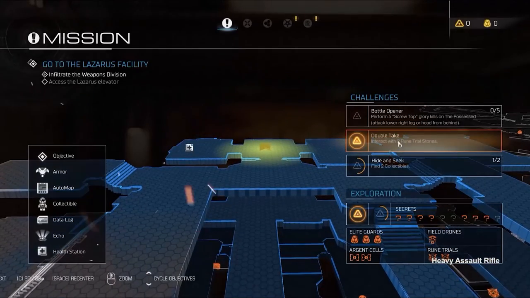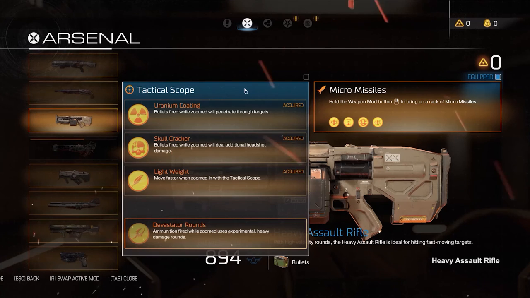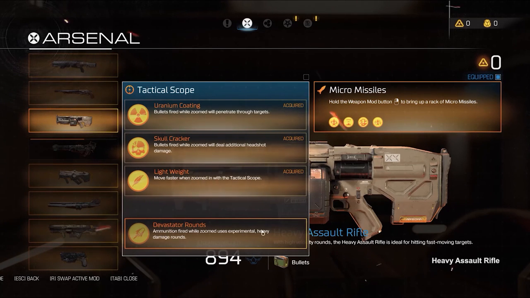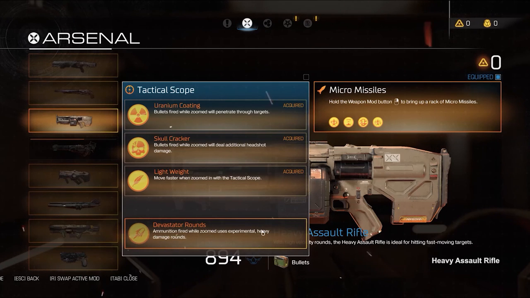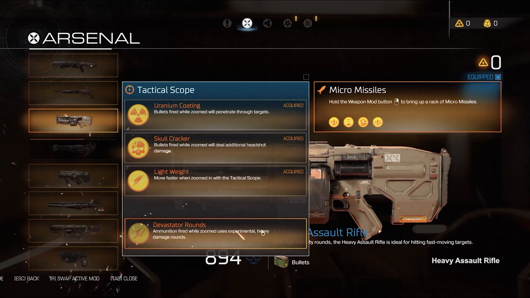So if we look at the heavy assault rifle, the tactical scope is one of the mods here, and honestly, you can get some better weapons for it, and eventually you get devastator rounds. If you like headshotting, then the tactical scope is nice to use, but this is Doom, right? And in the campaign, there's very little time to look through a scope and headshot stuff. You're mostly just running around and blasting, so you're not going to use it that much.